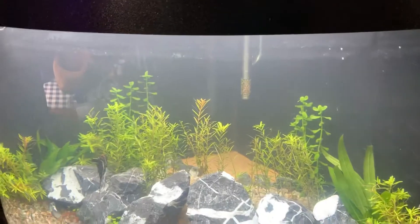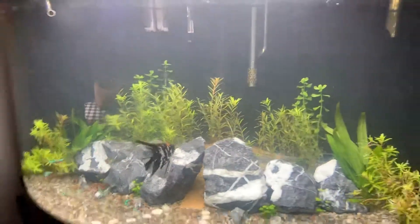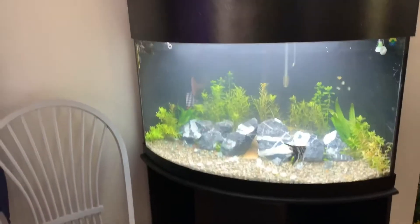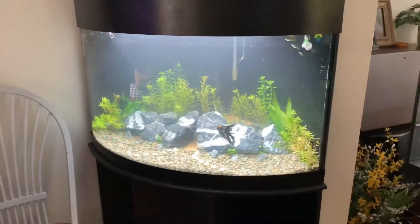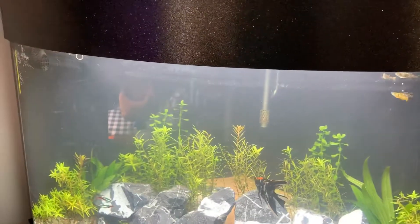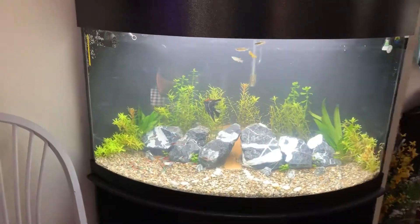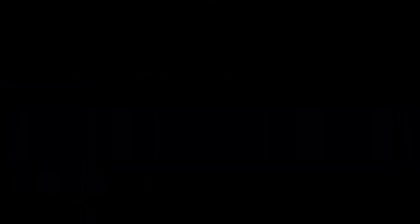His plan, like we said in the other video, is to do a bonsai tree in the background with moss on it to make it look realistic. We got the walkway. He ended up adding a little more equipment: a CO2 checker, a new heater, and a second Fluval Aqua Sky just to light up the entire tank — but not too much light, running it on the same light setting as the other tank. We're complete for now and going to wait for everything to get settled, then he'll start building the bonsai. We'll do an update whenever the bonsai comes in.